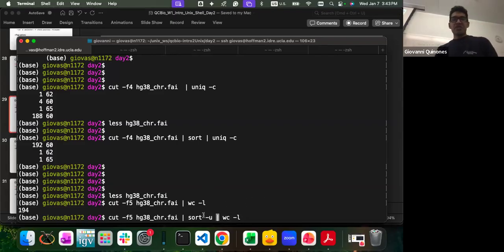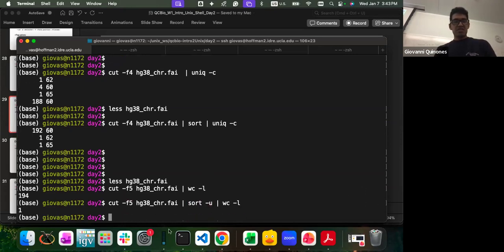So we can cut the fifth column, remove duplicates, and then count the number of lines. See, now we only have one line. So this is also another way to check that column 5 has one unique value that repeats 194 times for all the entries, for all the chromosomes.